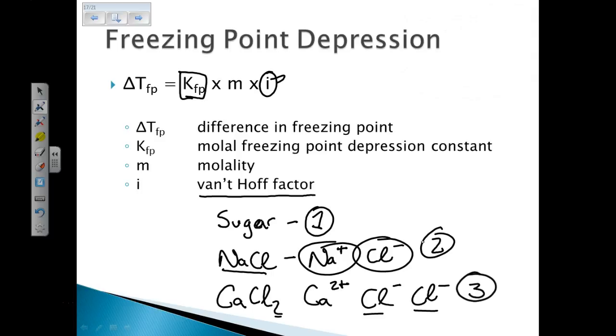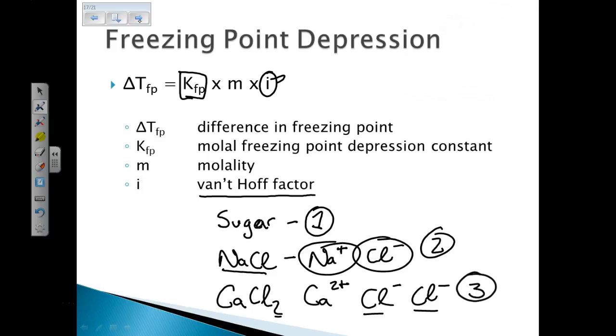Now, just a quick note on the Van't Hoff factor: I just want to say that the Van't Hoff factor isn't necessarily exactly equal to the number of ions, but for what we use this for in chemistry, I think that gives you a close enough approximation and tells you kind of exactly what goes into determining the freezing point depression.